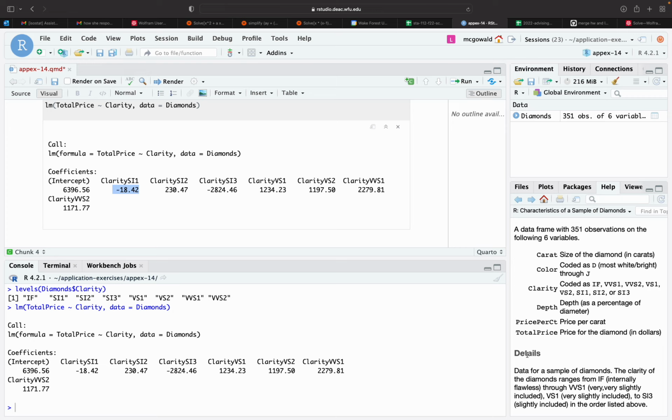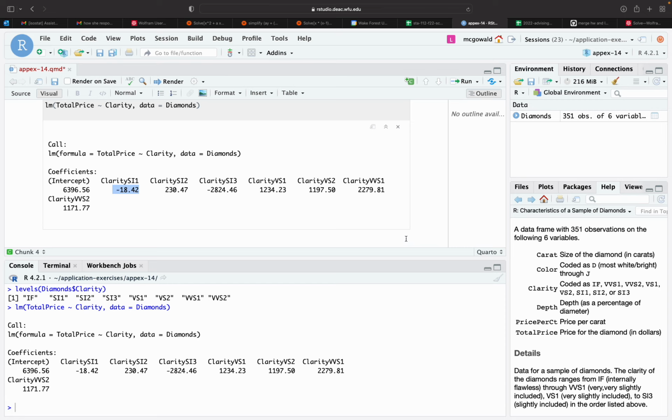So what this is going to say is diamonds that are slightly included 1, we expect that their average total price is $18.42 less than diamonds who are internally flawless.